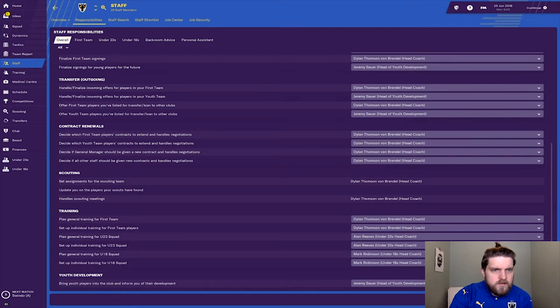Contract renewals. Which first team player contracts to extend? Yes. Youth, Jeremy. And if general manager should be given a new contract and handle negotiations? That's me for sure. If all other staff should be given, yep, that's me too. Scouting is apparently me. Training plan, general training for first team. Set up individual training for first team. Yep, okay. Head coach, sweet. That seems pretty normal then that the head coach takes training. Youth development, that's Jeremy again.